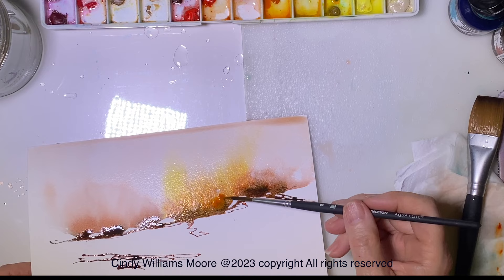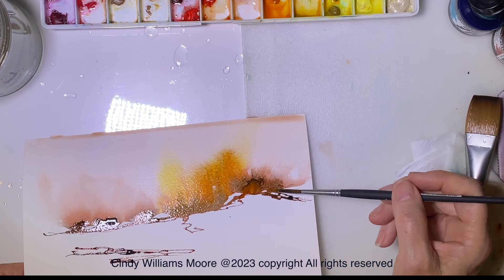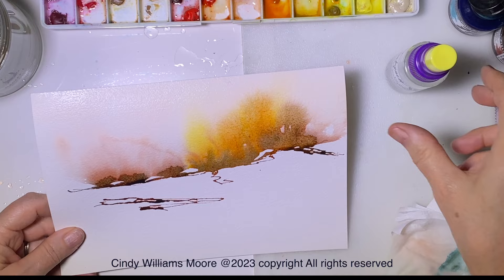I like the look and all I'm going to do is continue to play with this. Right there I'm using an orange — that's a permanent orange and that's a watercolor. I'm dabbing it in there and you can watch that paint spread. That's because there's more water above it that is pulling that watercolor forward. It makes a beautiful abstract painting when this comes out.